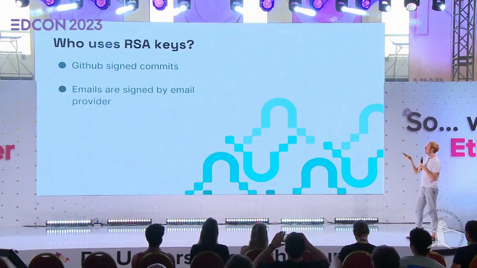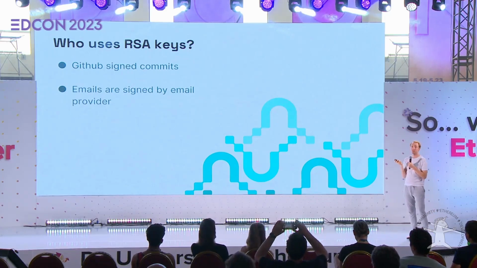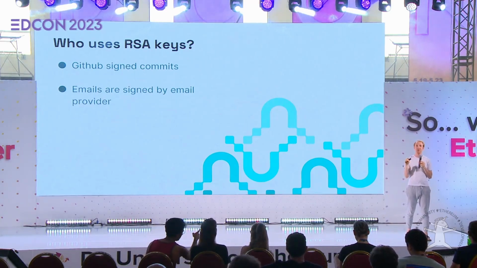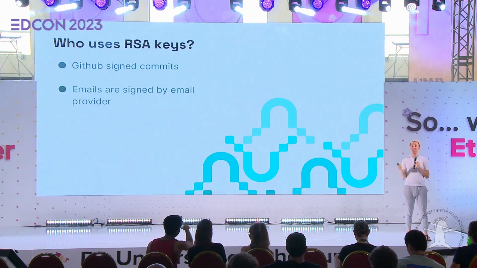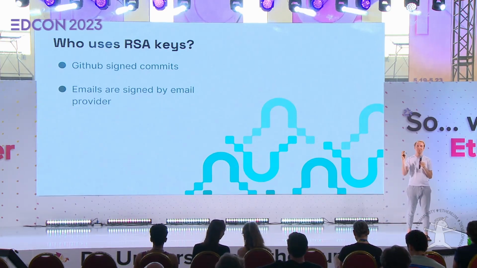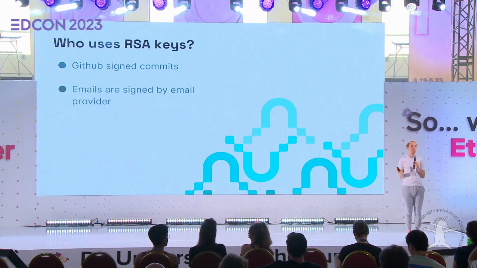Yeah. So who uses RSA? Oh yeah, another example of where RSA keys are used is GitHub. I don't know if people have set their GitHub profile to automatically sign their commits, but every time you sign your commits on GitHub, that's an RSA signature. And you can go to GitHub right now and download millions and millions of RSA signatures from different people. The cool thing about this is that people are already using this. And these signatures are already valuable because they're used to authenticate whether the software that all of the internet is built upon is being contributed to by the people who are claiming to contribute to it.